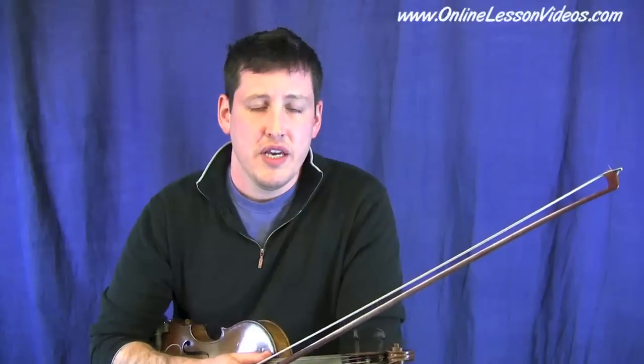The first one's in the key of D. It has some interesting key changes within it. The second one's in the key of G. Again, a key change in the second part. And the third one is in the key of D and pretty much stays there. There are two parts to each tune.